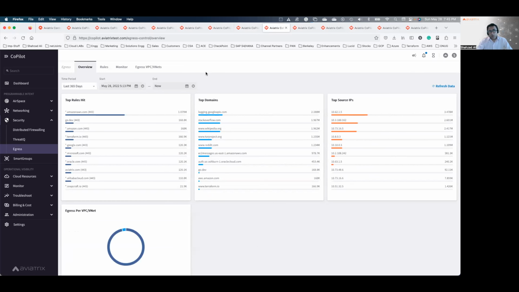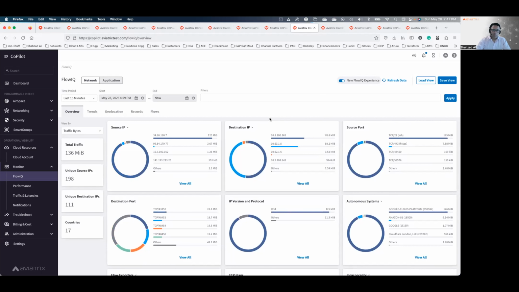When the traffic is going out towards the internet, the egress traffic, we are providing you a deeper level of visibility into what's happening to the traffic that is going out, what kind of domains these applications are trying to target. So you can see exactly if there is any anomaly or any malicious activity happening, you can easily see it from this view here. And not only can you view it, but since our gateways are also layer 7 firewalls, you can create the policy to block the traffic. So in a lot of cases, customers create the zero trust policy to block everything and allow only specific applications to go out.